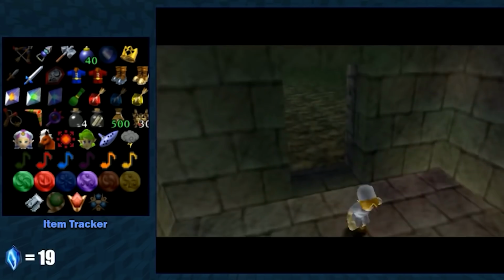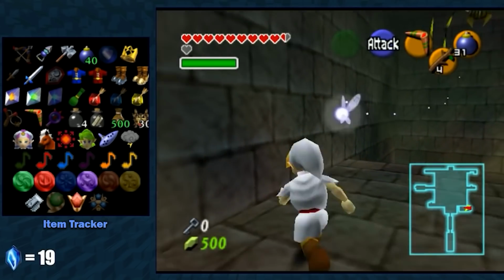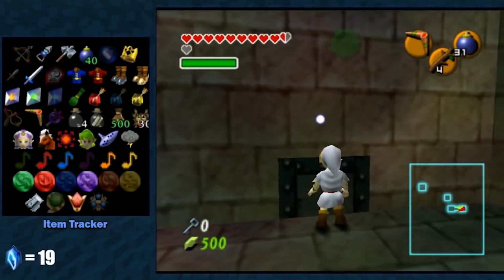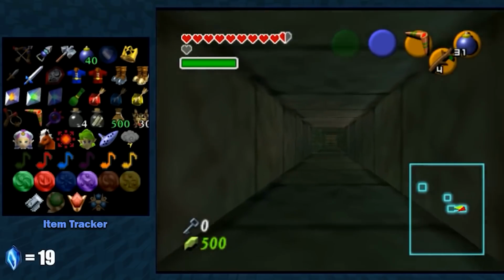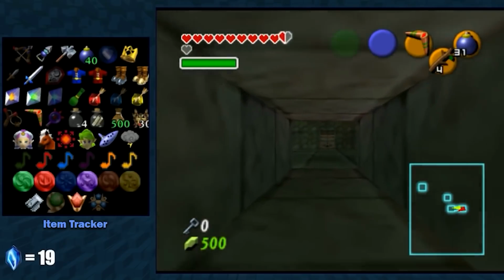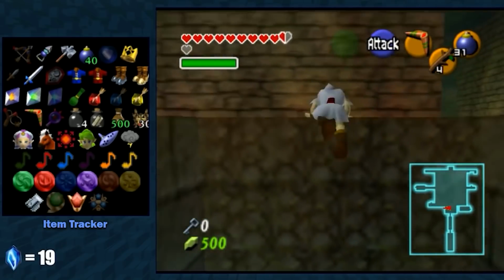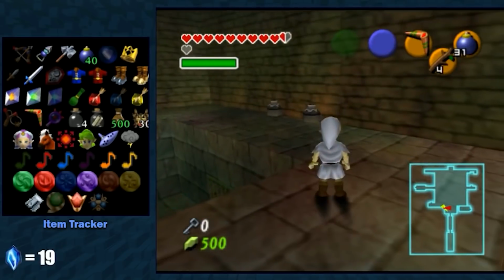Oh my gosh. Well, I guess we still got the iron boots, so all wasn't lost completely. But I can't believe we just got frozen like that. That's all we got for fighting Dead Hand, to be frozen. So I guess the next plan of action is to go back to Temple of Time and turn into Adult Link. So I'll see you guys there.